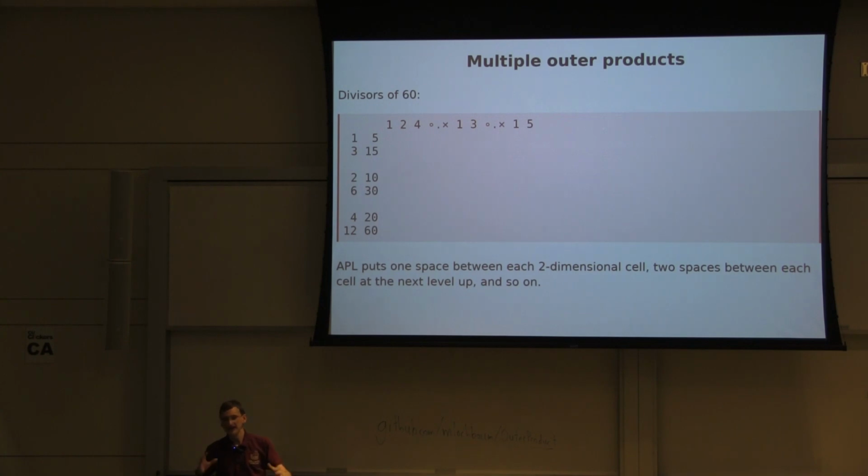Now APL doesn't have a whizzy 3-dimensional display, and you wouldn't want it if it did. So to display a 3-dimensional result, we write slices. As before, the last axis goes along the rows. You have 1 here, 5 here. The second to last axis goes along the columns. And the third axis gets a sort of super more spacing vertically, I guess. So there are 3 cells of this result, 3 2-dimensional cells, and each of them is shown with a space between them.